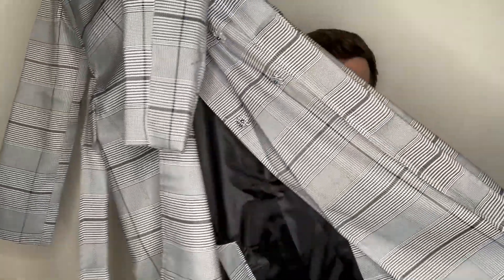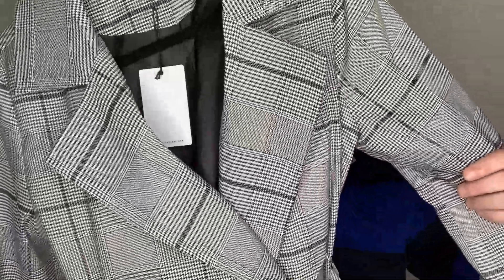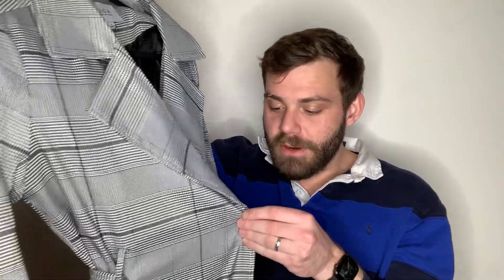I was really excited to get this trench coat — I could see it having a high resale value. However, I did notice some flaws which must have been from in-store packaging or the factory. The fabric came out weird with some pick marks. I don't think it's a major issue — it's kind of just the nature of this fabric that pulls sometimes. I'm going to call that out, but it will affect the resale value. It's a size small, has pockets, a belted tie front, and cool snaps — though I'm noticing the snaps are not very secure. It's cute and I think I'll be able to make my money on it.